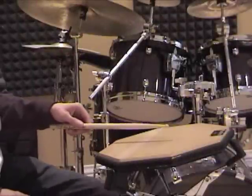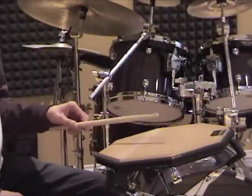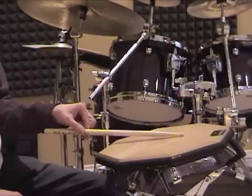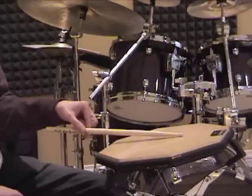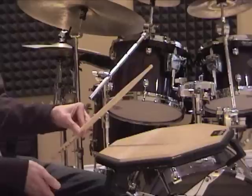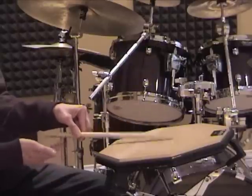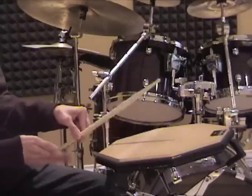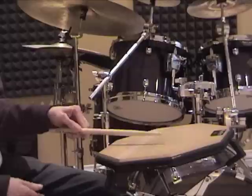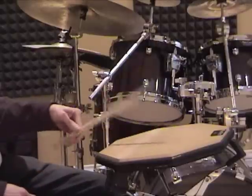Here are a couple exercises that we can do to develop our understanding of finger control. I'm going to hold it between the thumb and the index finger at the balance point. And then for now, with my right hand, I'm going to bounce the stick upward. Okay, so what this is doing is it's mimicking what my left hand is going to be doing. So here it is with the left hand now. I'm just doing the same upward motion.